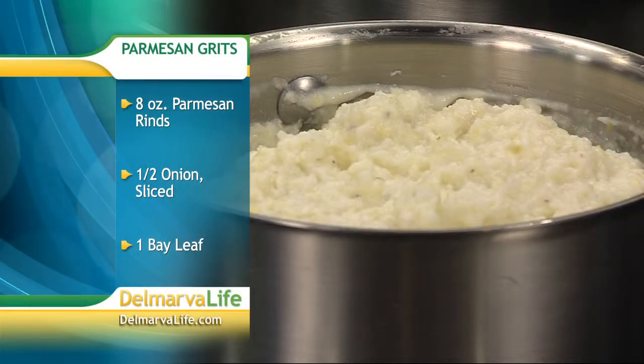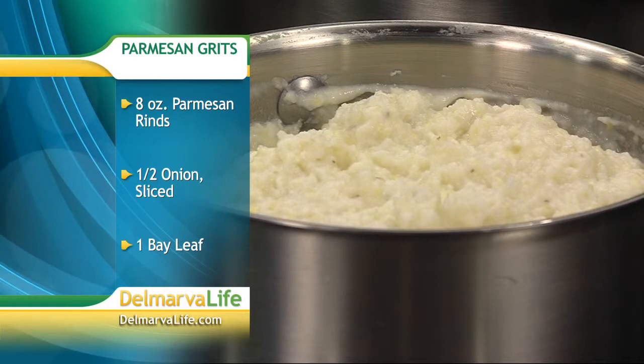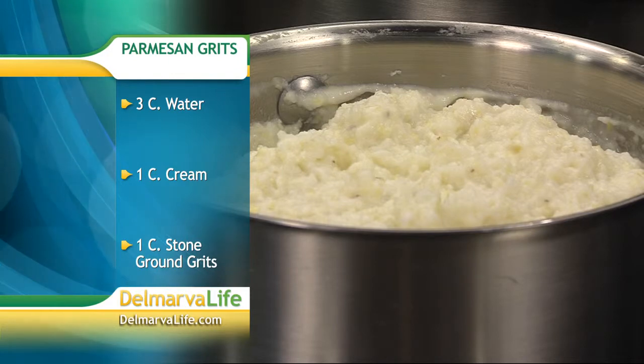We had these made already. The process is pretty simple. We steep some water with Parmesan rinds, those things you usually throw in the trash. We just covered them in cheesecloth so they didn't stick to the bottom of the pan. Made the broth and then put our grits in there. And when they're all nice and porridgey and thick, we check the seasonings and they're ready to go.